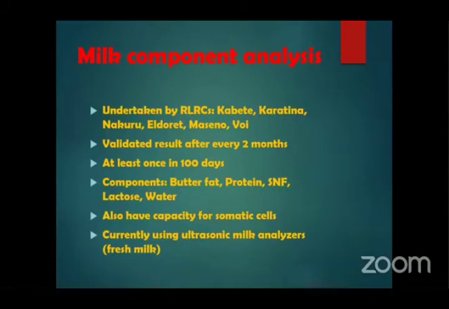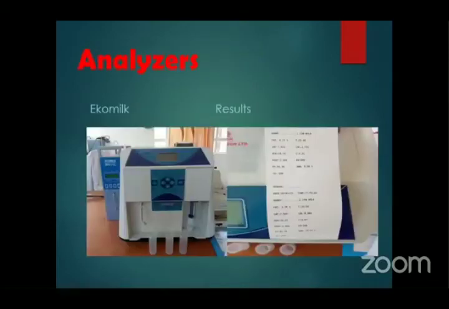Also, with the machines, it is one machine that is helping us to be able to do all these components that you can see there. That's a pictorial of the equipment that we use. Probably someone would ask why we have a preference for EcoMilk. The reason is, one, the dealer capacity. We have a local dealer around. Two, EcoMilk provides for a manual suction, and in case the automatic suction fails, you can shift to manual suction.